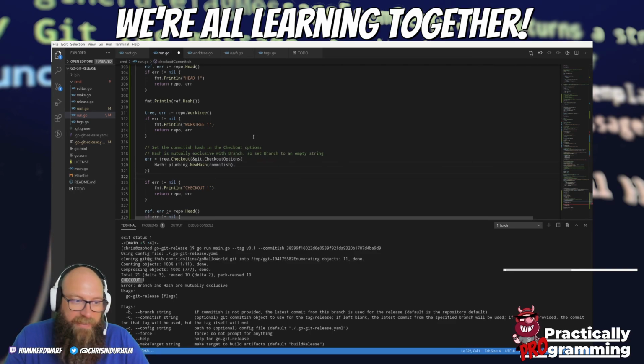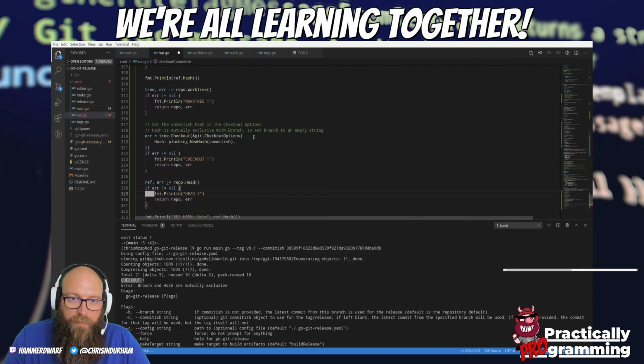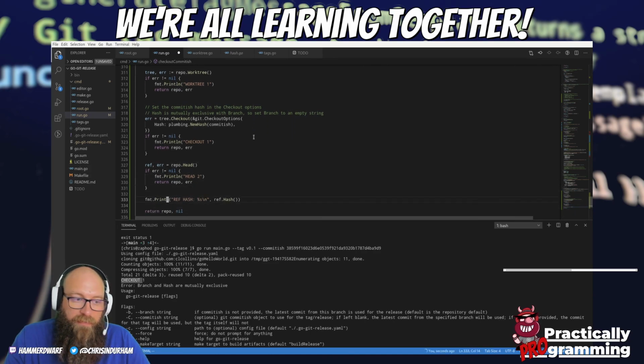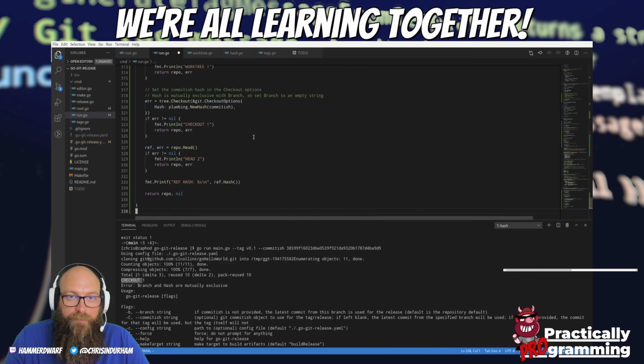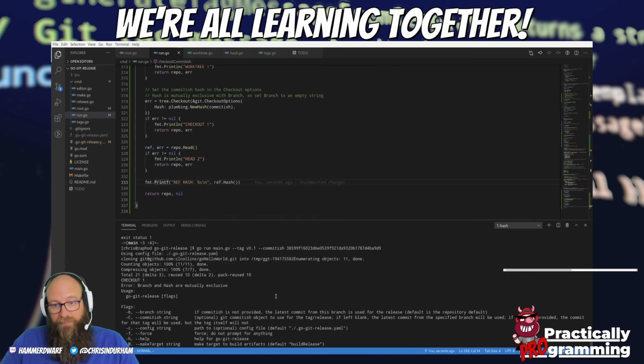Right, that's exactly like they did it. Check if there's an error. Get the ref for head. Print the hash. All right, if this works, I don't know why it works, but fingers crossed.